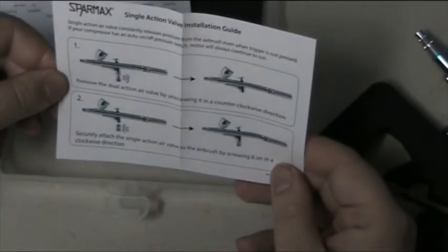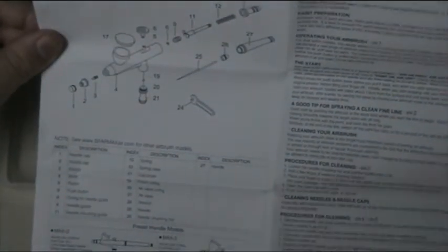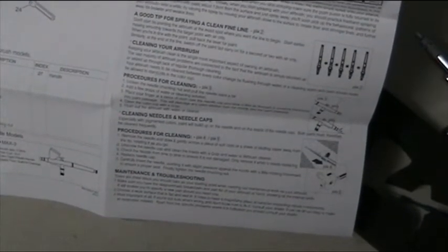Instruction guide. It's not even the same type of airbrush, so that's redundant. And a diagram of pulling it apart, very similar to your classic DH-103. That is Max-3. Catalog for the parts. The Max-2, Max-3 is the same besides the nozzle and needle size, and you just get a heap of instructions about air pressure and tips to prepare the paint and whatnot. These instructions are actually fairly handy.